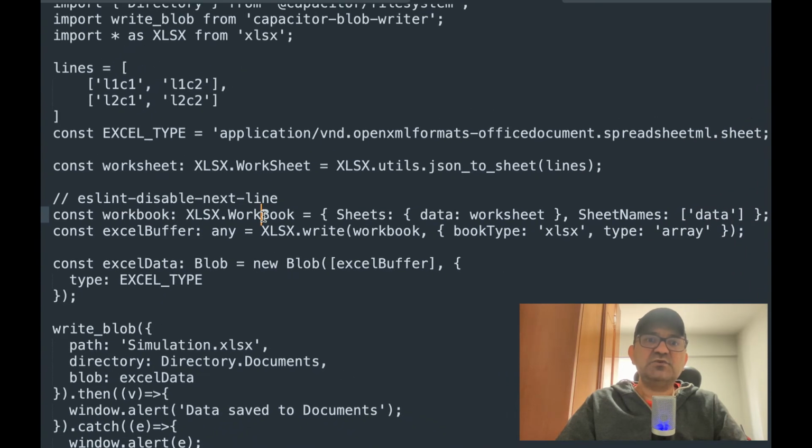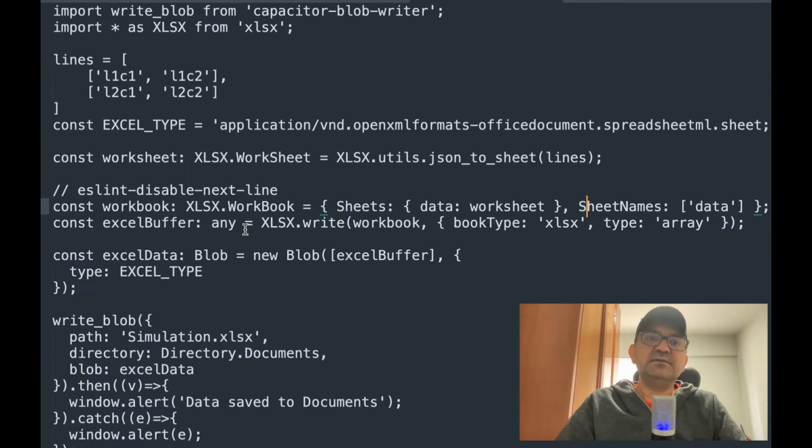Next, you create a variable to define the data for your Excel file. And make sure if you have ESLint to put this line to disable lint, because here it's using capital letter at the beginning.